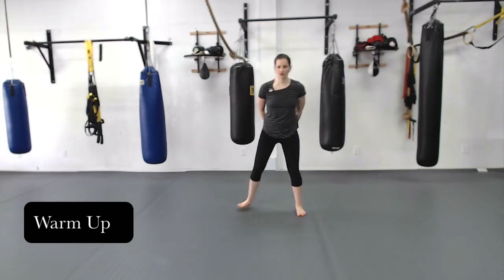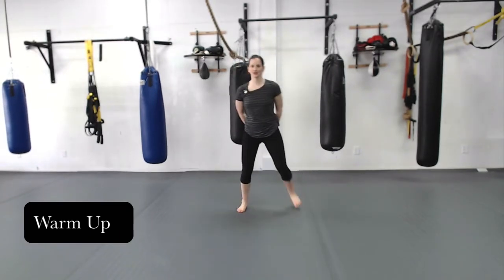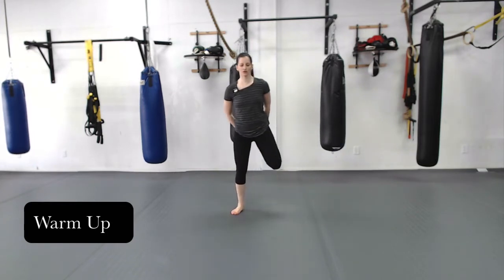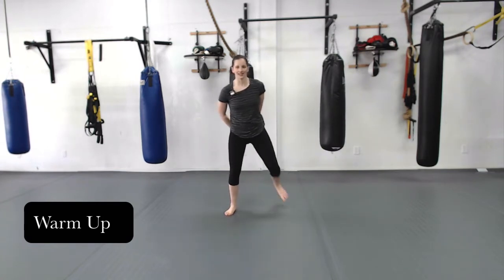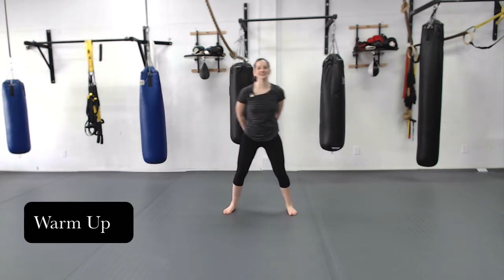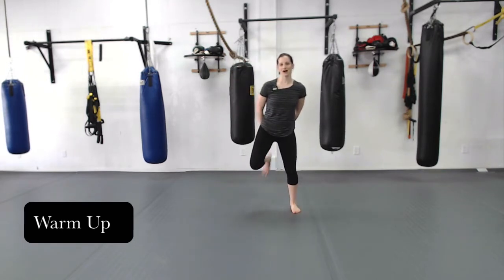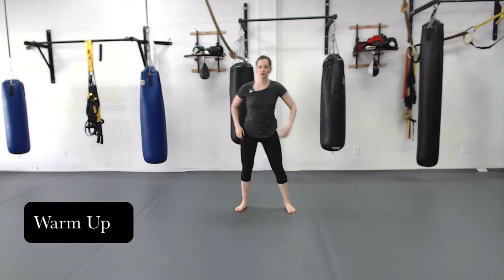Nice big kick, shifting your weight side to side, getting full weight shift as you lift one leg. It's really hard to lift your leg if you haven't shifted all your weight over to the other side first, and you're going to learn that in balance today. All right? Keep going. 10, 9, 8, 7, 6, 5, 4, 3, 2, 1. Good.